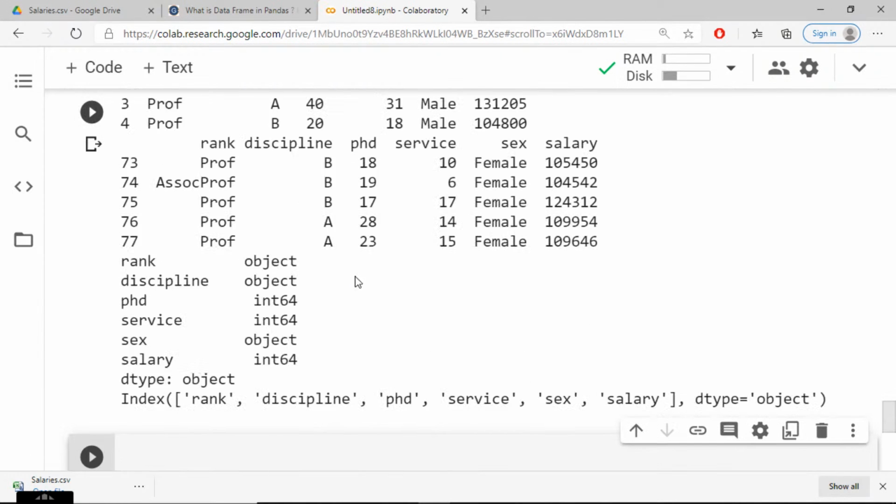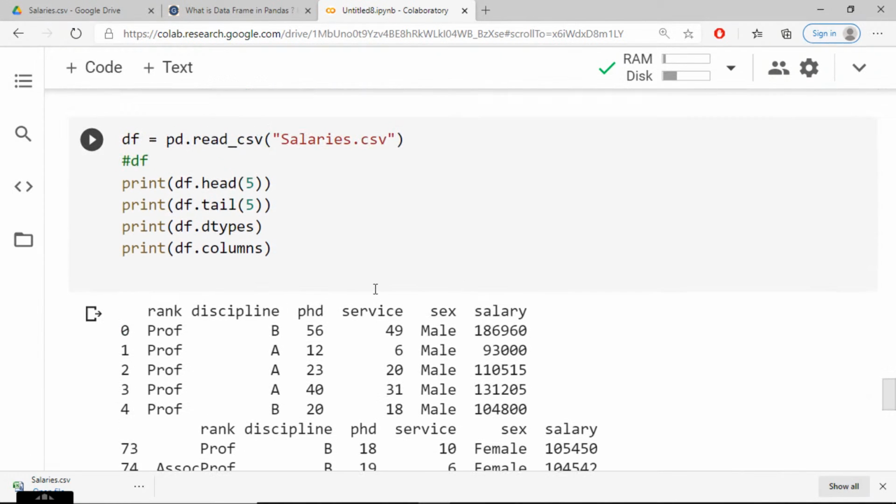Suppose you are working in a company and you want to work on some project. Your boss has provided you a file and you need to make a project over that data. So first, what do you need to do? You need to check out the data: what data we have, how many columns, how many rows, and what type of data we have. All these things we need to check.